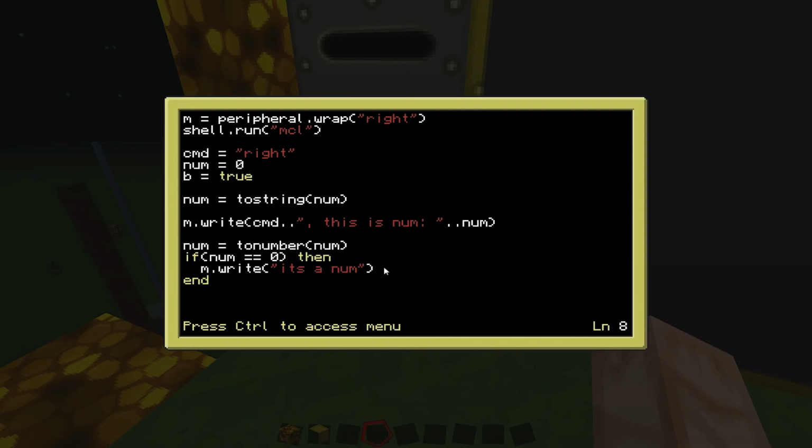I think. Let's see. Let's test that. Write plus, oops, plus 5. And let's go ahead, put some spaces here so we can see it a little better.